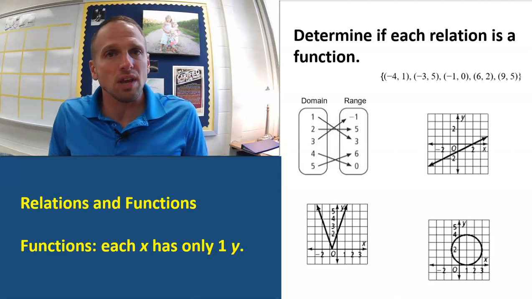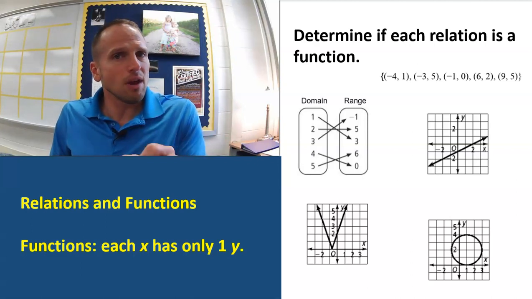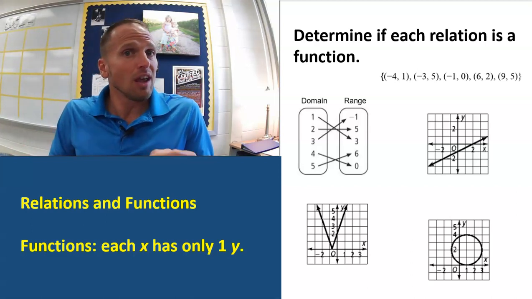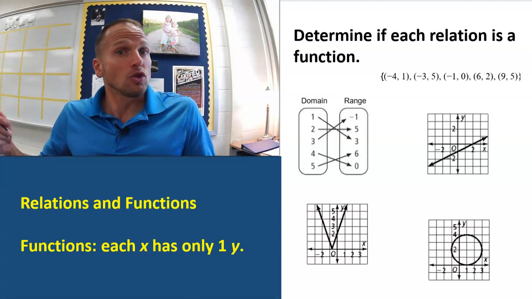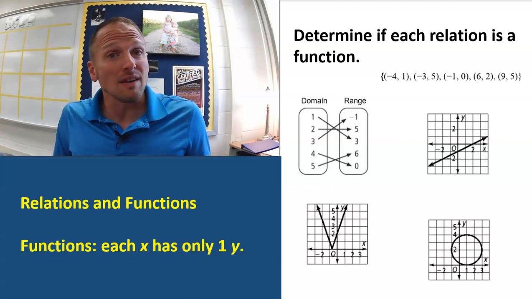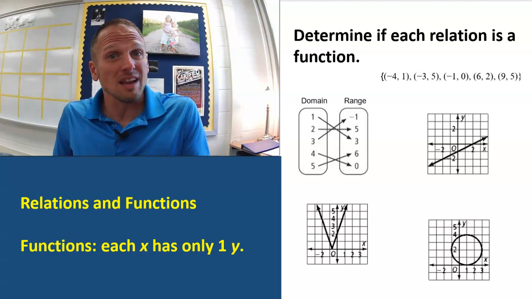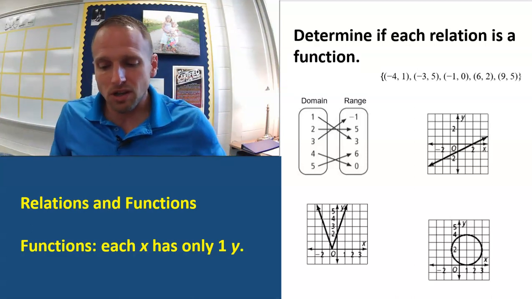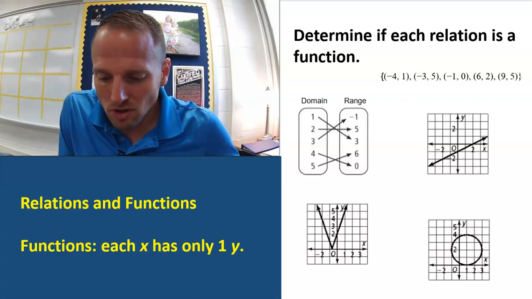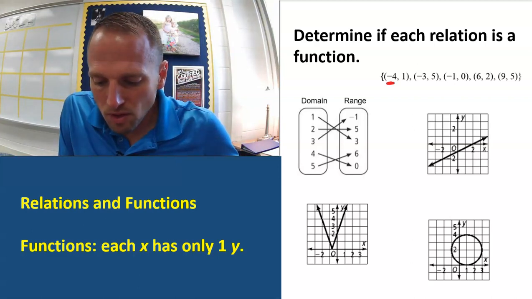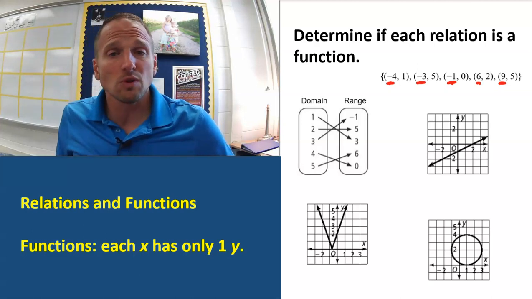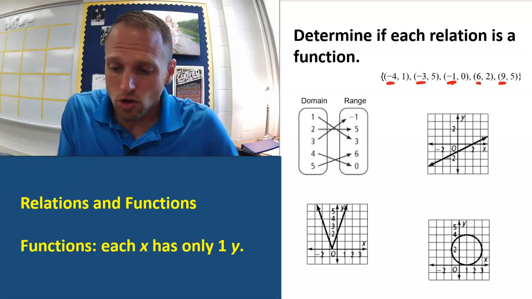So what we've got to look for is when we put in the same number and we get a different output. So if I put in a 3 and I get a 15, and then I put in a 3 again and I get a 20, that means it's not a function, because every time I put in that 3, I've got to get out a 15 in my function. Different functions are going to give you different numbers, but let's look at this. So as I'm looking, I'm just going to look at the numbers that I'm putting in. And as I see that, none of those numbers repeat, so this is automatically going to be a function.